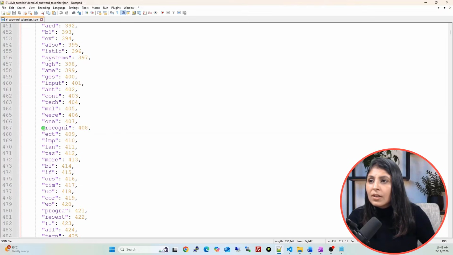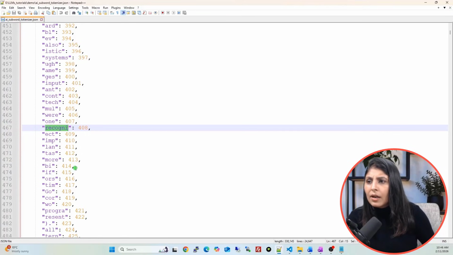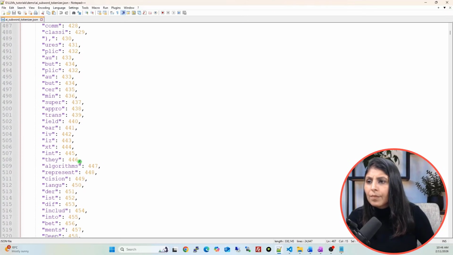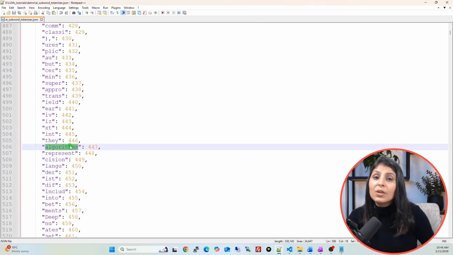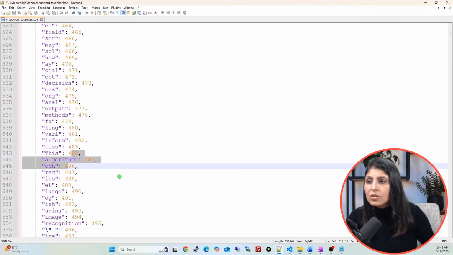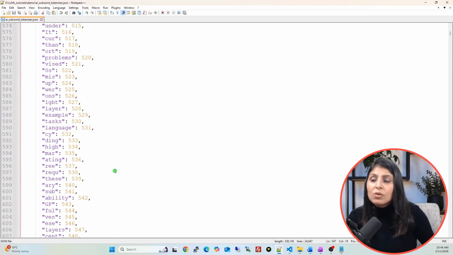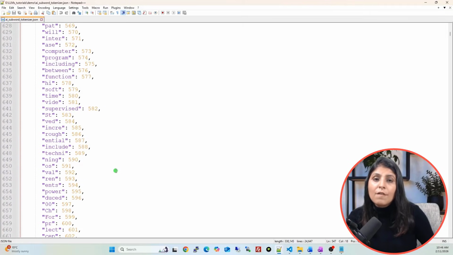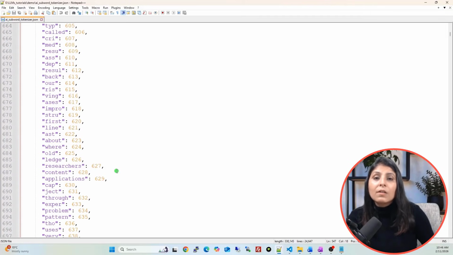Keep on scrolling. See, maybe we have recognition over here, and it is divided into subwords. And like this you can see algorithms. See, algorithms, we have the full word. And then keep on scrolling and see. So this is the vocabulary which our tokenizer created.